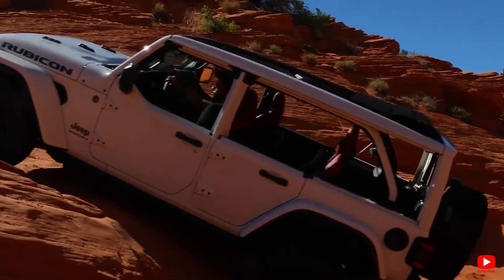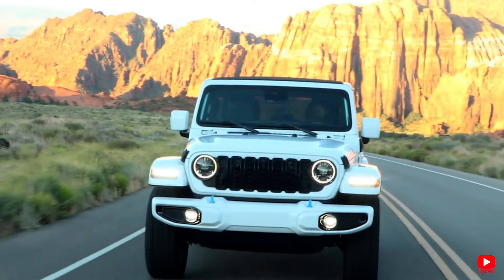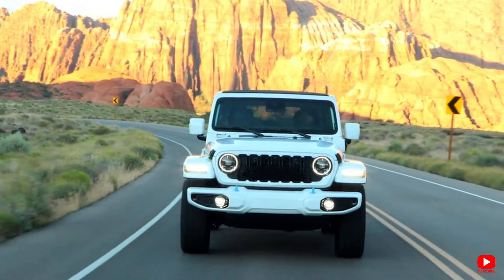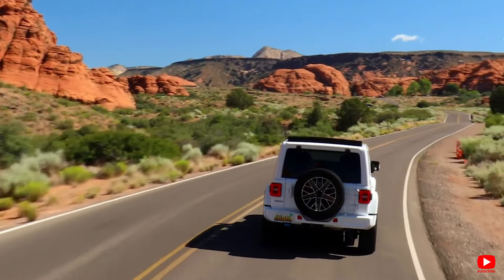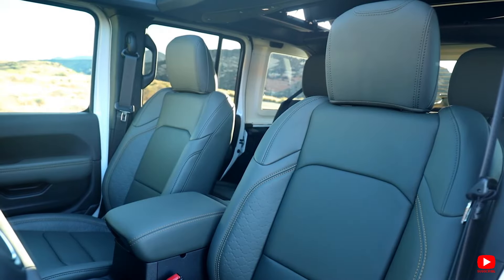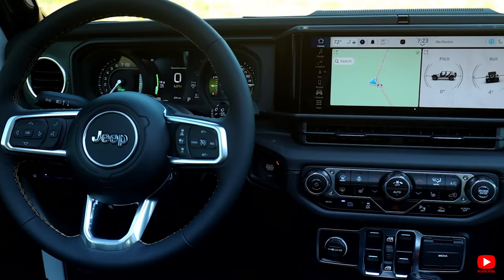The ride in the four-door Wrangler is generally smooth over rough terrain, but braking distances varied between our test vehicles. For 2024, the Wrangler receives a subtle yet impactful visual and technological makeover, ensuring it stays ahead of the curve. Sporting a refreshed grille and a dazzling array of 10 brand-new wheel designs, it's sure to turn heads wherever it roams.